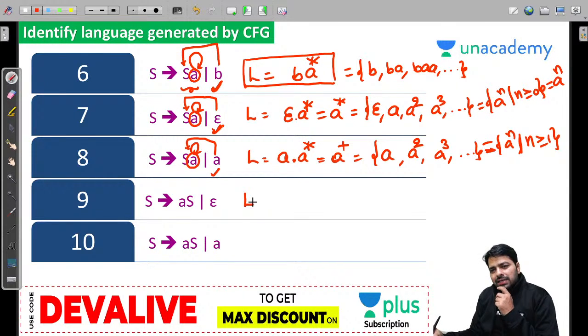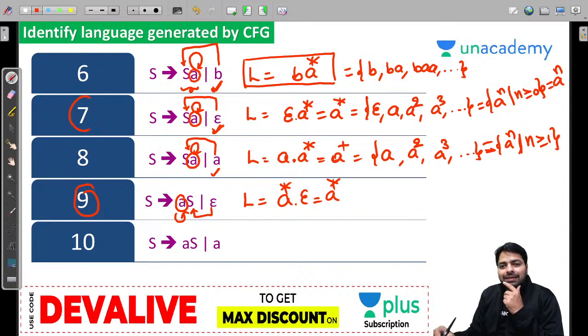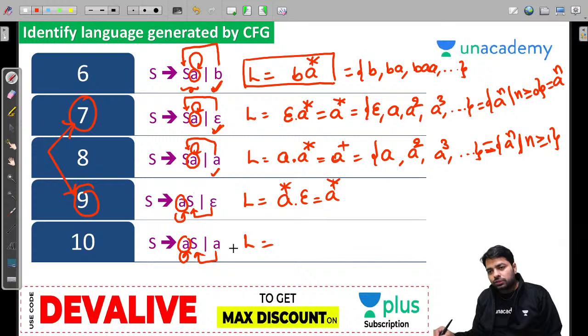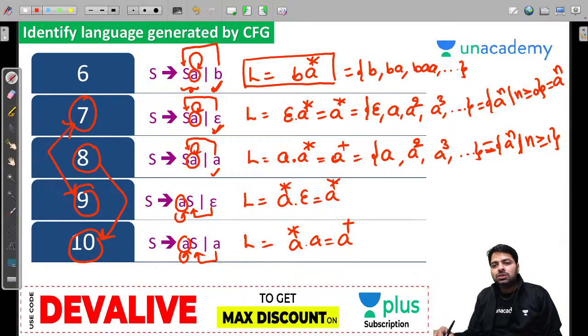Okay. L is equal to, and this is the right recursion. Right recursion, you have epsilon right side. A star dot epsilon. This is also A star. But remember, this 9th one and 7th one both are equivalent. Do not forget. In the exam, 7 might be question and they might ask which of the following grammar equivalent to this. 9th one is equivalent because both generate same language. Clear this point? Yes. And 10th one is equal to A star, and A when you substitute here, that is A star dot A, which is equal to A plus. And if you look at here, the 10 and 8 both are generating A plus, so these two are equivalent.